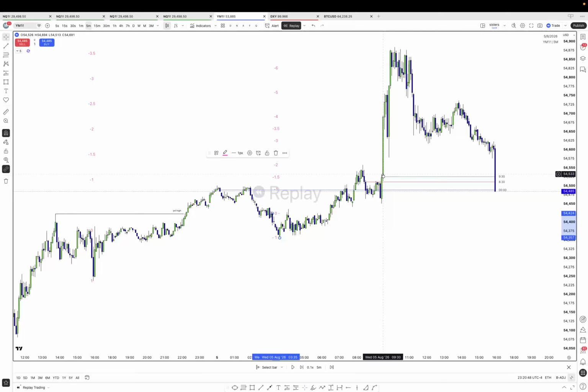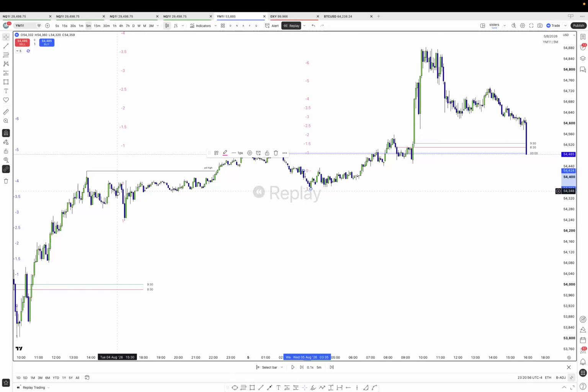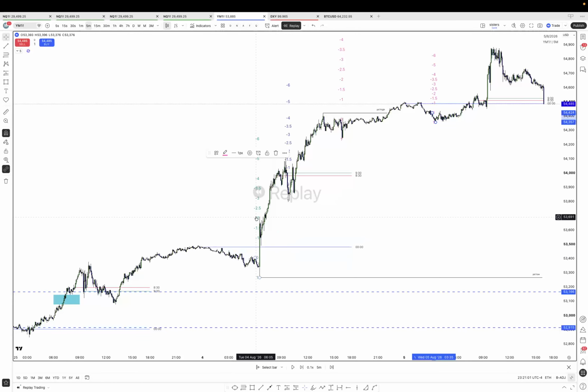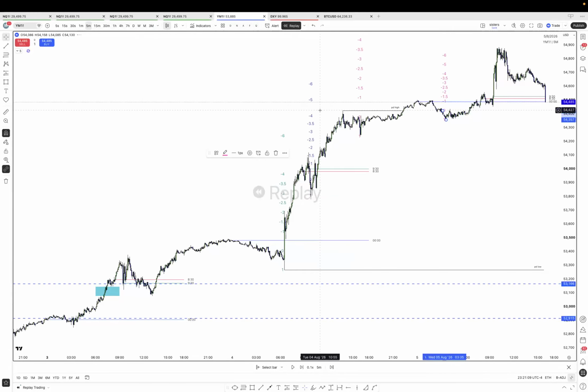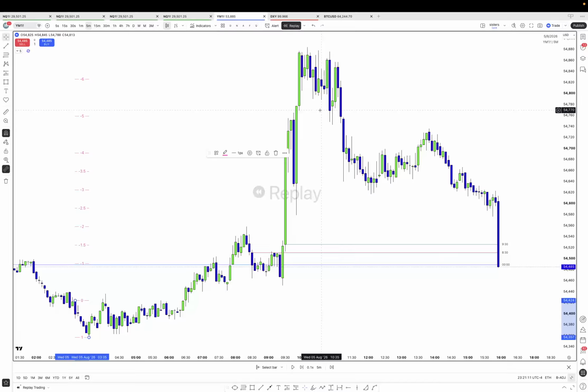9:30 opens. We see this run up. I see that from this fib, we're hitting 4 standard deviations. With this fib, we're hitting 2 standard deviations. With the previous fibs, it's way out of range and it's extending beyond the fibs. So this tells me that we're in a high premium, right?